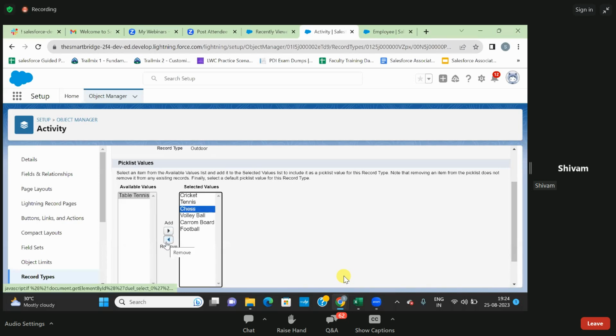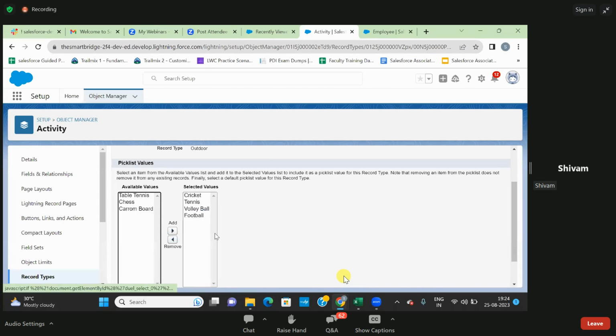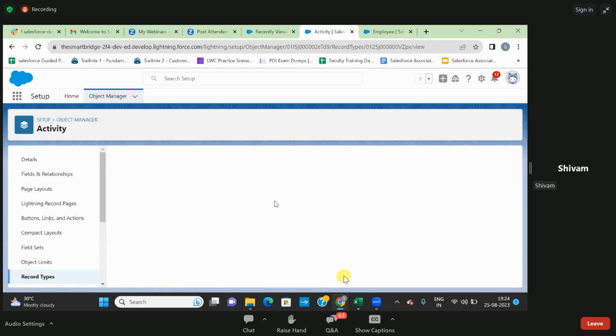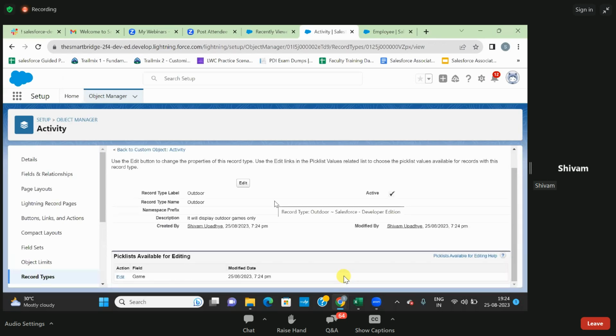Then we'll remove the chess. Then we'll remove the carom board, correct? So now there are only four values in the outdoor. Now we will save this. So just save this. And now we are done with this, right?